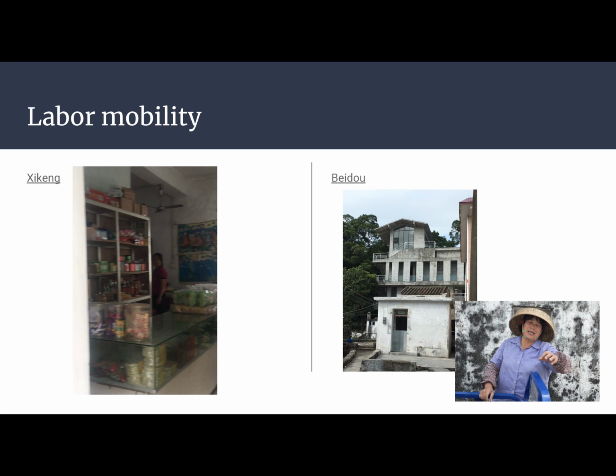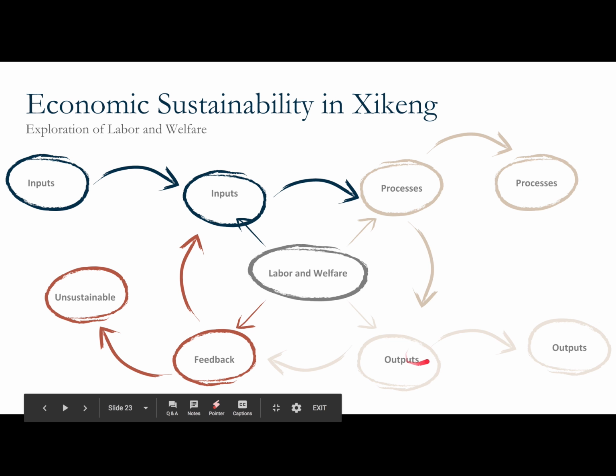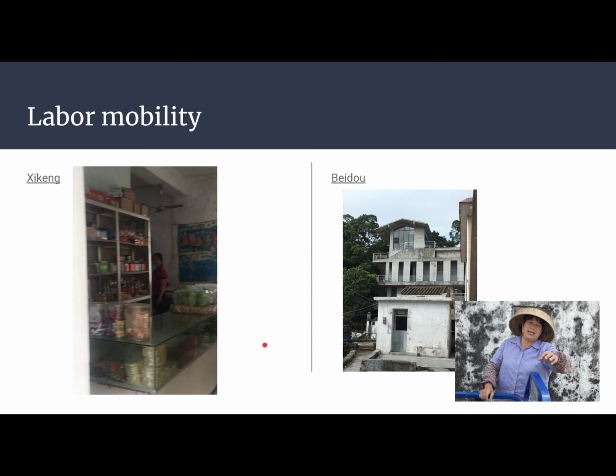Therefore, without any consumer demand, the supply of products which the system outputs will not produce any feedback, making the economy a linear one. We can also see that the elderly villagers are unable to move away from farming due to the low labor mobility. The shop owner has stated, "I take care of my own crops and also run this shop," showing that switching to another job was unsuccessful and she still had to stick with the subsistence labor of farming.